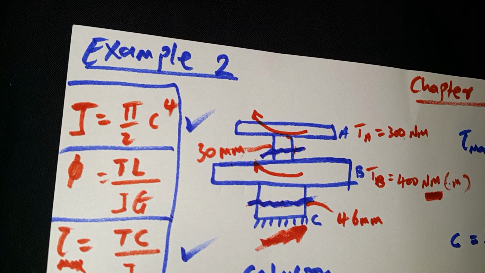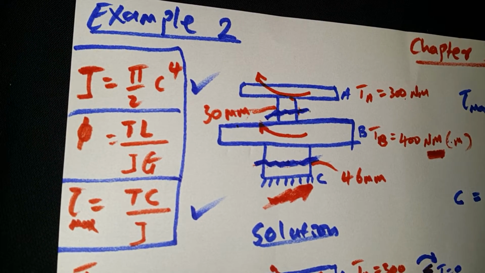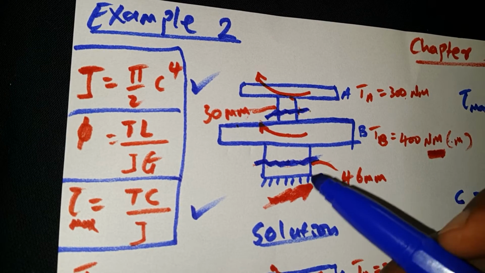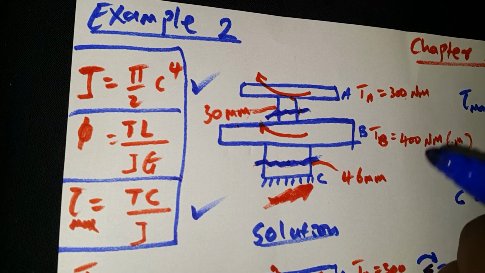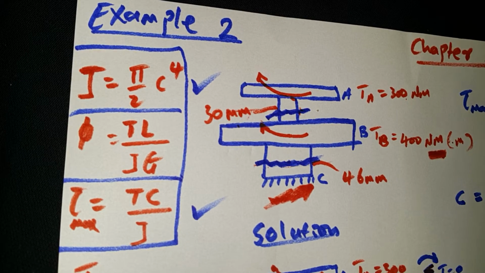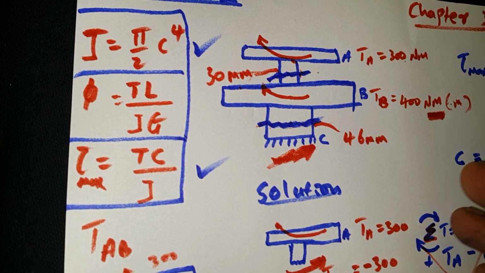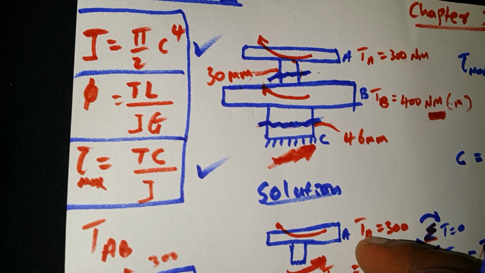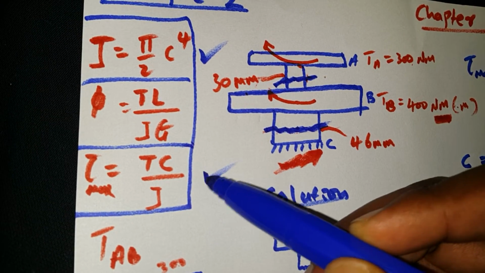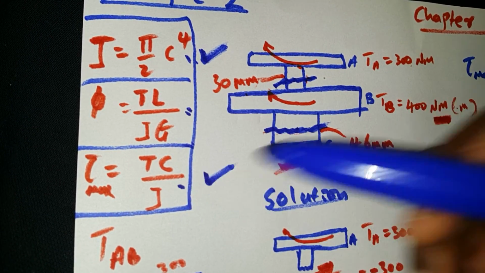So this is another type of example. In the next video, I will try to solve another different type of example in this chapter 3, and that will be our last example. So try to look into the three types of example we've solved so far in this chapter 3, so that you can be able to analyze it. Also in that same example, we will use this same formula. This formula is very, very important for us in this chapter 3.